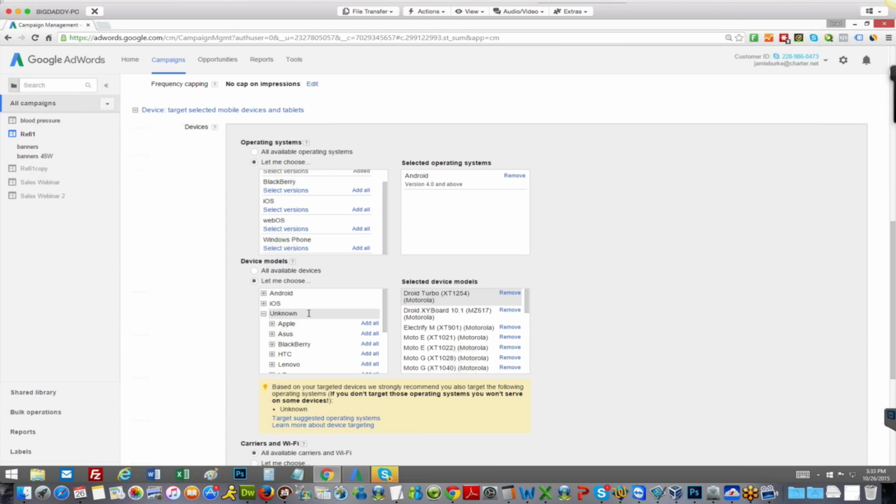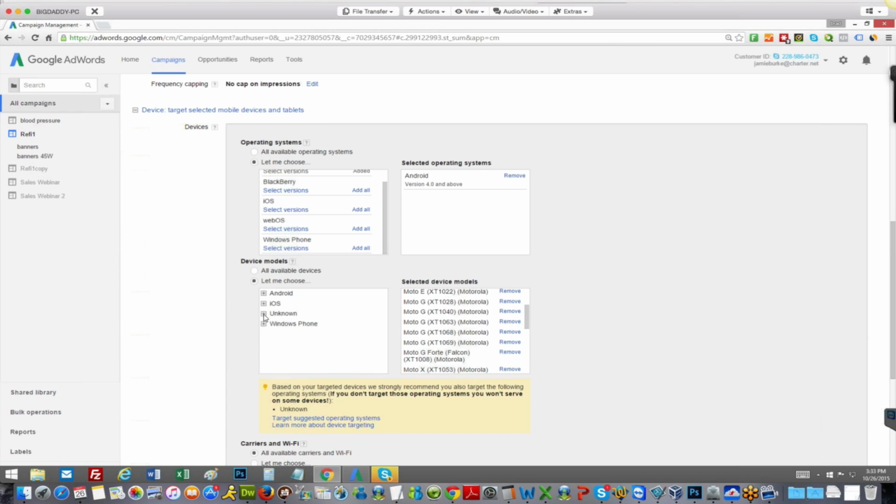So what I ended up doing was I just added in, because I couldn't really find some of those exact Motorola models, I just ended up adding in all the Motorola phones.